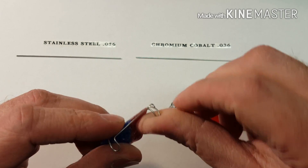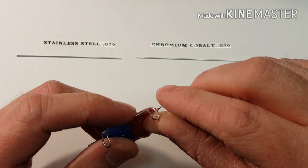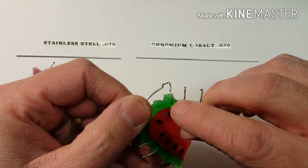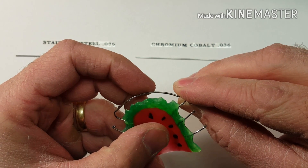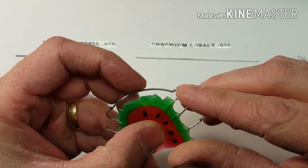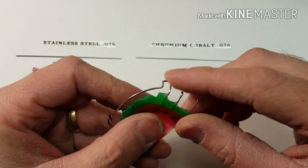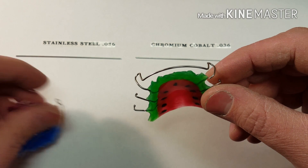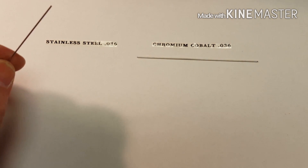Another reason is fatigue from patients playing with it or taking it in and out of the patient's mouth. This is another impact point that breaks. Once the wire is broken here, it's basically no good — it's impossible to repair without just remaking the whole retainer. In this demonstration, I'm going to show you why these things happen and what a better wire will actually do to prevent this.